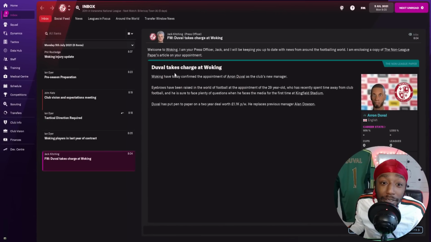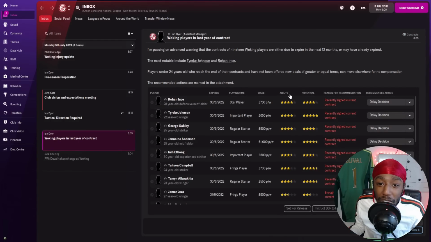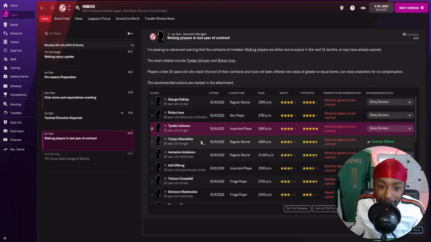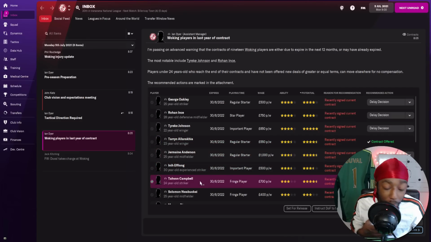So here we are. Deval takes charge at Woking, and as you can see, my very handsome face here. Woking players in their last contract. Now, we have some very key players here. We have George Oakley, Rohan Ince, Tariq Johnson, Taryn, Jermaine Anderson, Ini Effiong, and Tavon Campbell. All for me are very, very important players.